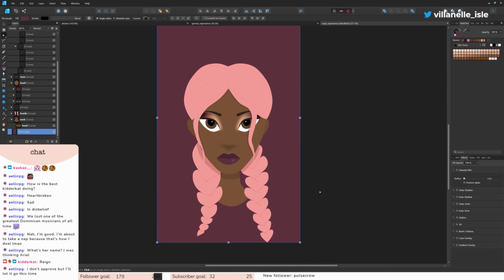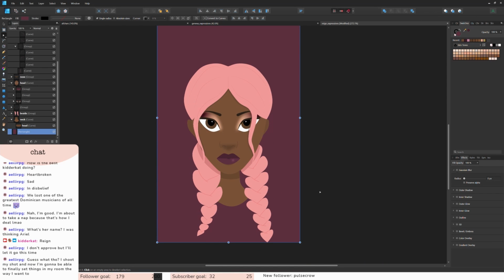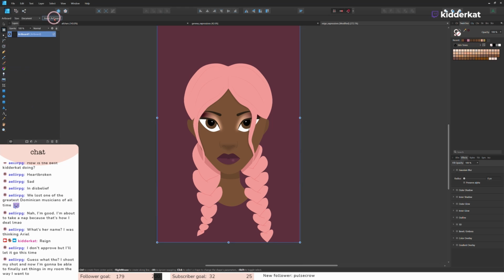Let's see. I want to redo her braids, but I'm not sure how I want to redo them. Because I'm thinking I need to make an artboard anyways.